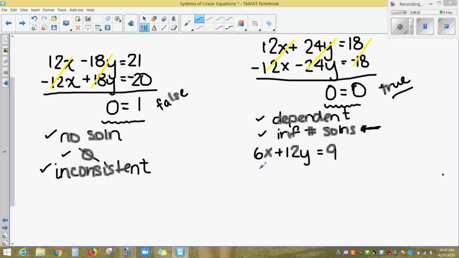You can solve it either for x or for y. It doesn't matter. So maybe I want to solve this one for x. Also, your author will ask you specifically to solve for a certain variable. I don't care. If it says solve for x and you want to solve for y, that's fine, and vice versa. If we divide all three terms by 6, we get 3 halves minus 2y.